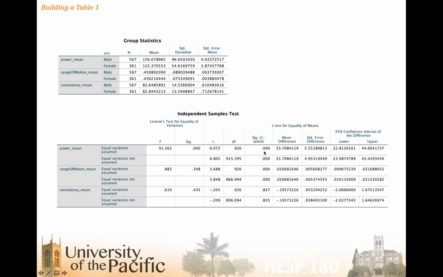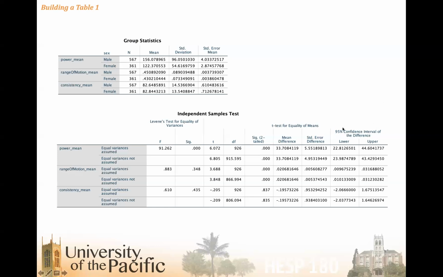But the significance over here is what you report in the table. So consistency is the same between men and women. These are different between men and women, meaning power and the range of motion in this sample, right? Resample, take a bunch of other subjects and test them, and maybe you'll find something different. And that's where you start to look at the 95% confidence interval of how sure are we that the true population mean is. So here's the exact mean of our study for men. But if you get into the 95% confidence interval, what do we think the true population mean is?